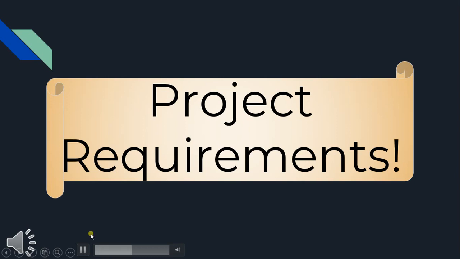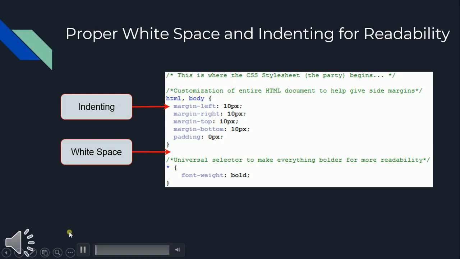First and foremost, the project requirements. In order for a developer or any computer geek to understand a website's code, it first must be readable. In this sample of two CSS syntaxes from a website CSS code, I indicated that I used an indent before the margin left property, since this property is nested under a main selector, which is HTML, body. This indentation helps the reader understand what's nested and what's not.